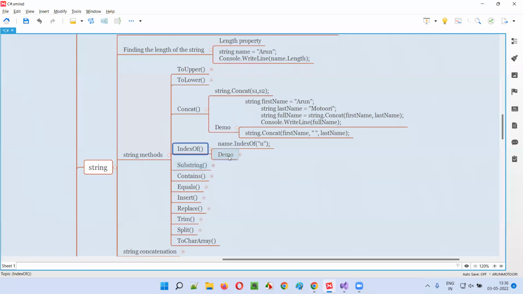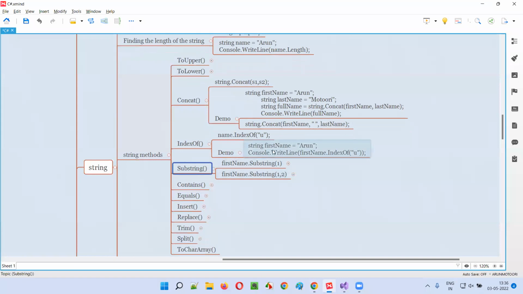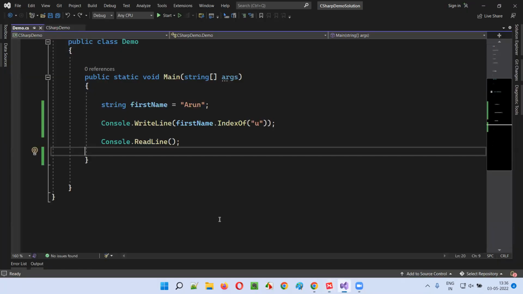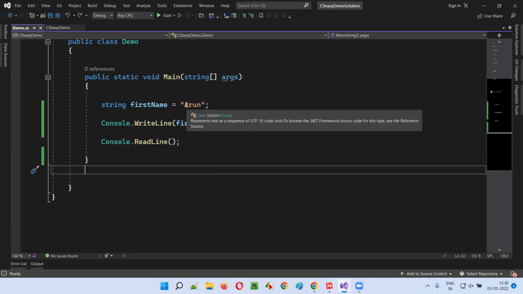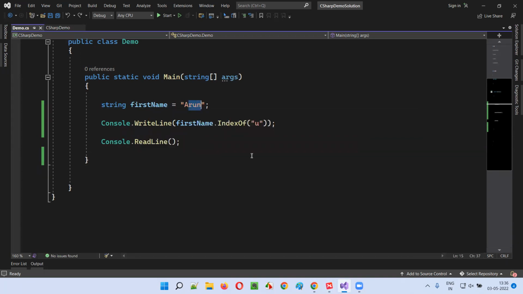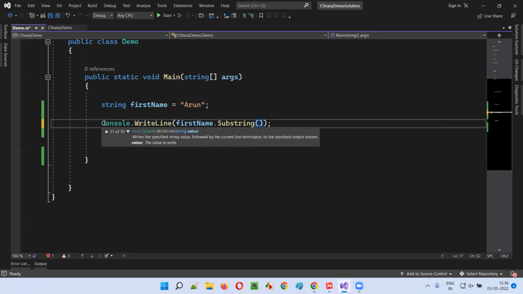Similarly, we have substring. We can retrieve the sub portion of the string. Okay, for example, here I'll say ARUN, and I want to retrieve the sub portion of the string. For example, this RUN I want. Okay, RUN is something that I want to retrieve. So for that, what I will do is console.writeLine first name dot substring of, just give some index here from where you want to cut it, like you slice a mango, right?